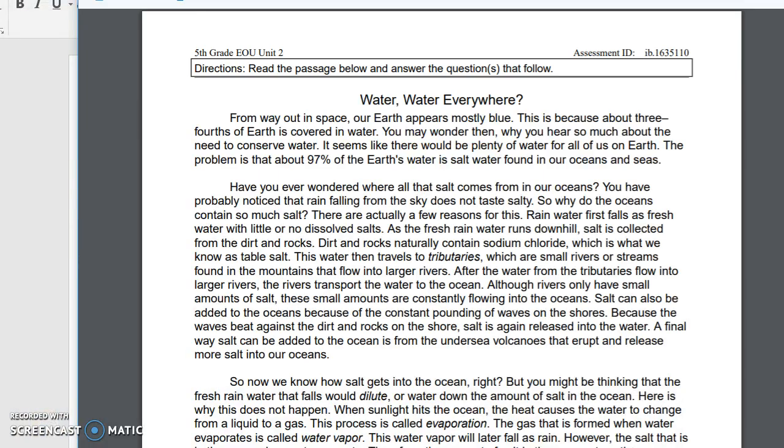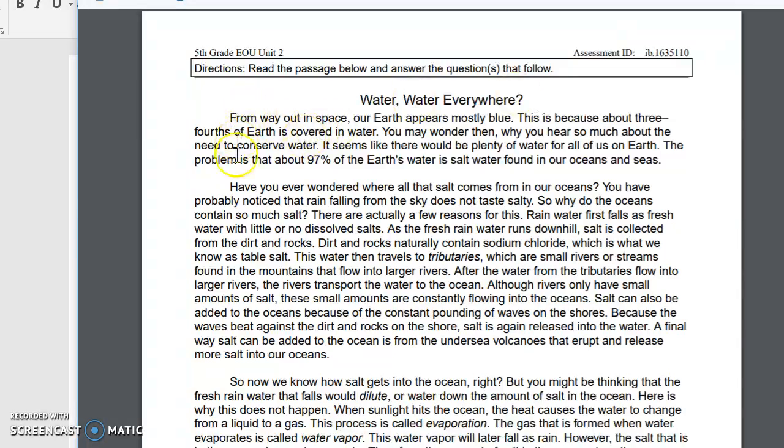All right, so it looks like I was able to switch screens successfully. All right, so we're going to go ahead and read this text. And basically, we've read the title, and now we know that it focuses on what? Water. Absolutely right. All right, and so later on, we can go back and look at the title to examine why the author titled it this way. That will be an interesting discussion for us to have tomorrow.